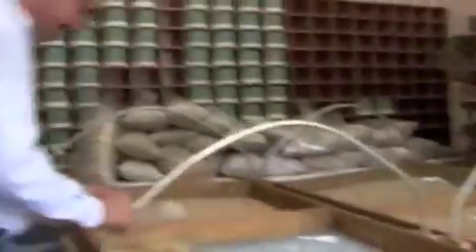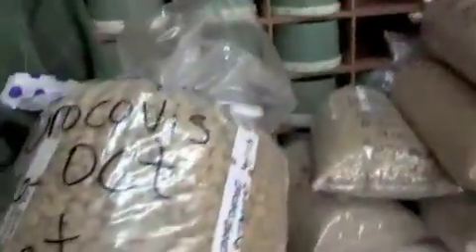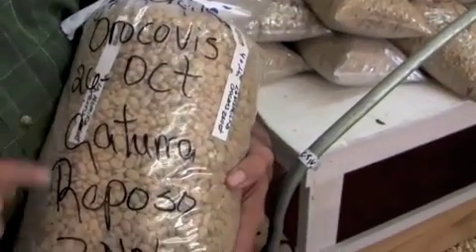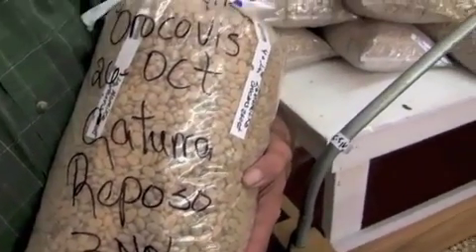A lot of care and effort has gone into this project, so everything has been very carefully thought out. That's a pulping machine you just saw, that they're using to take cherries and pop off the skin before they're fermented, washed, and dried. These are the individual samples — that's from one farm.